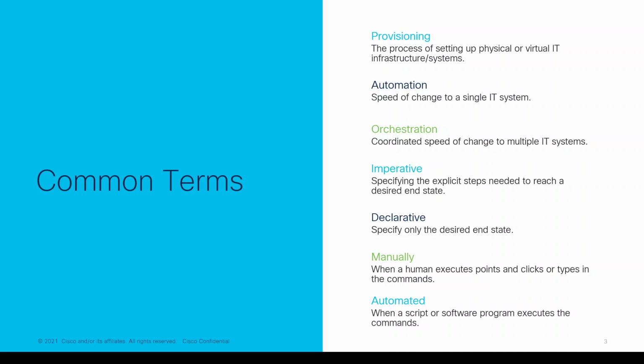the term automation ranges from, let's say, the Linux server administrator running a shell script to applying a service profile to a blade server on a Cisco UCS system. And similarly, orchestration ranges from using Ansible to restart multiple hosts to using Cisco's Intersight Cloud Orchestrator, which has a low-code drag-and-drop UI for building workflows that complete tasks across multiple types of infrastructure.